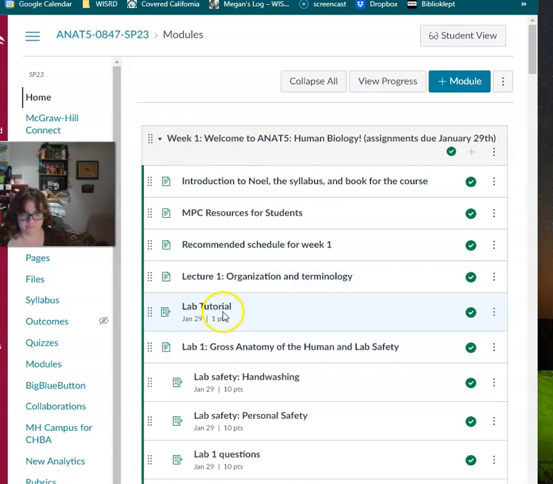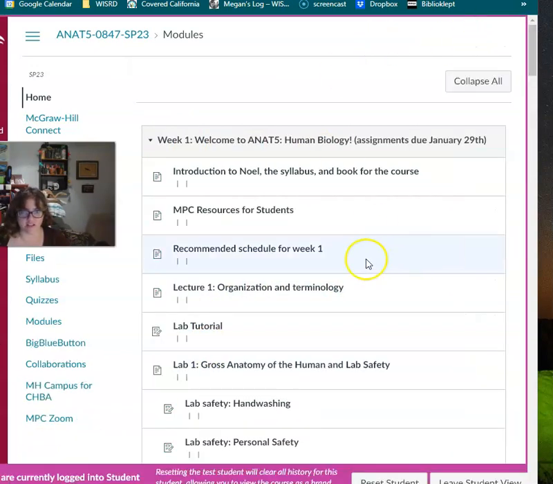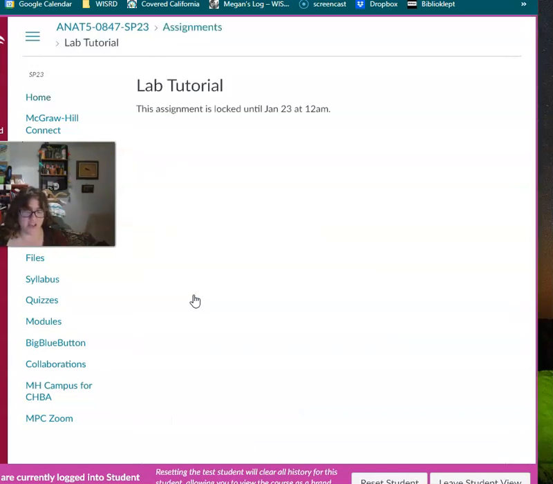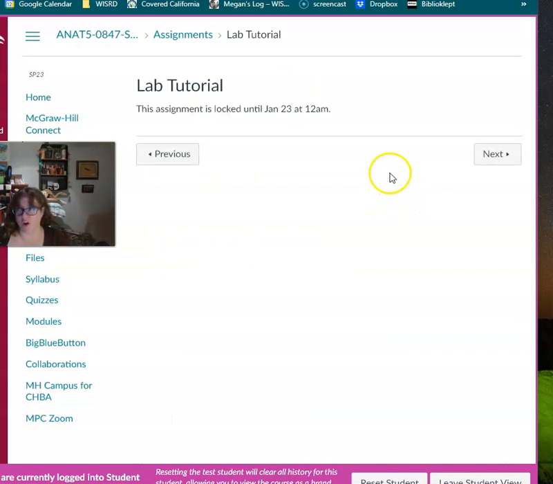Okay, let's go back to student view so I can make sure I'm looking at exactly what you're looking at. Yes, here we go. So you can see, okay, it's got the due date. So anything with a due date and a point assignment means that it's something you have to do from the textbook, okay? All of your assignments, except for I think one extra credit assignment, which is sent to me separately. It's locked because the course technically hasn't started yet because it's the night before. I'm recording this the night before.